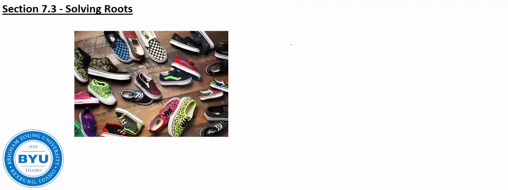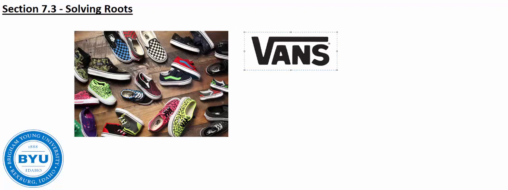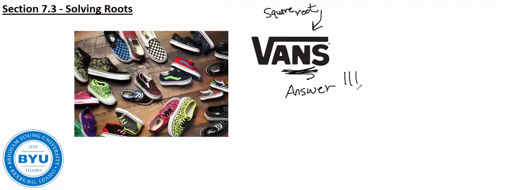Even the logo confuses me because I'm a math teacher and everything I look at is kind of mathy to me. So I look at Vans and I see this. I do not see a logo here. I see math. Do you guys see math? I see the square root symbol here. Do you see it? And then I see ANS, which stands for the answer. This is like a math question. Vans is a math question.